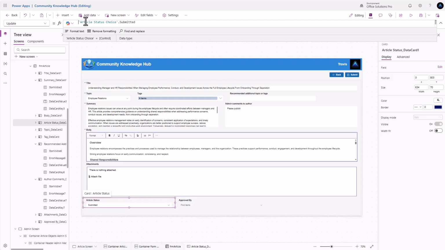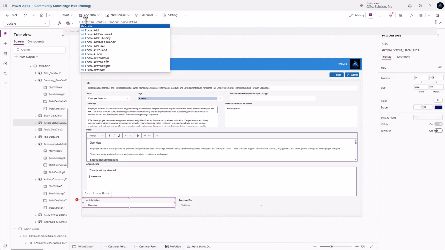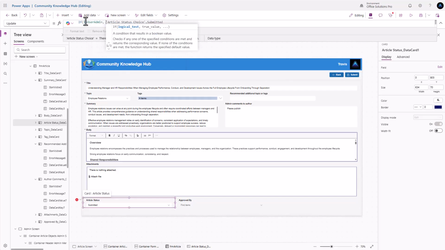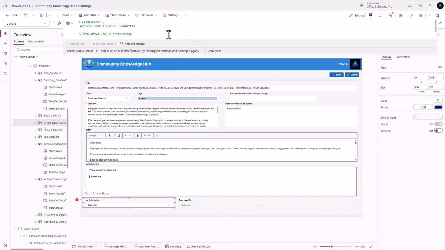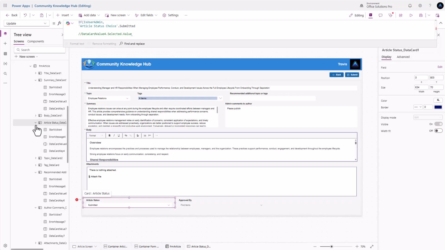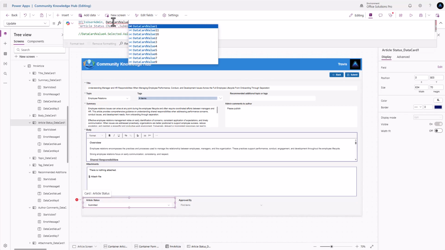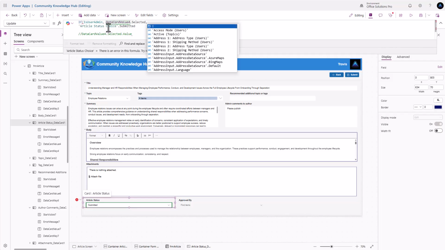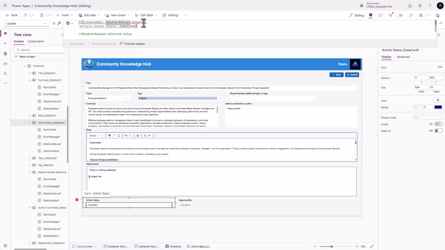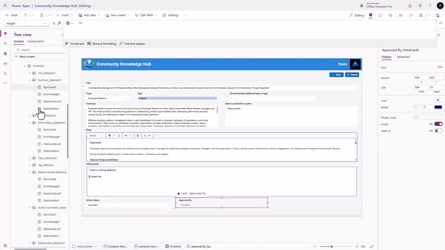We want to change this. We want to say if is the user admin, and let's make this a little bit bigger again. And if it is, then we actually want to use our data card value. And so we're going to say data card value for dot selected, and we're going to close this out like that. That's the reason why I keep these in here, is that it makes it a lot easier to remember what we need to put in here. So there we go.